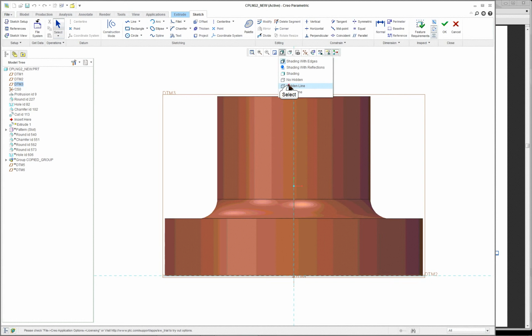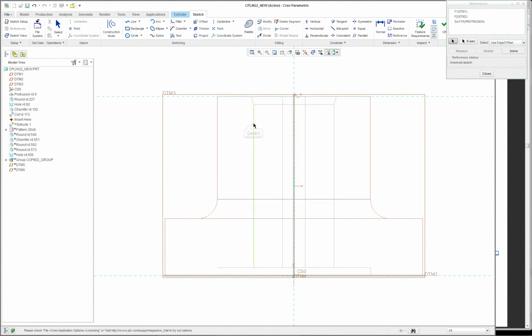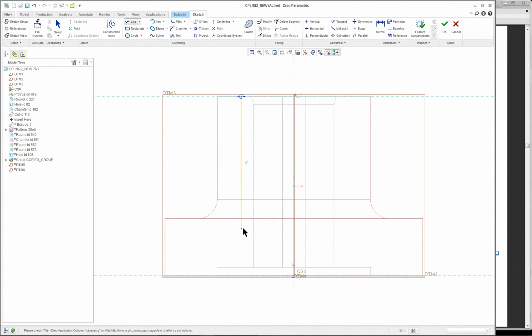And we'll have to go over and do the hidden line. And again, what you can do is you can add your references for the top. If you want, you can add the reference for the edge of the hole here, and you've got one for the very bottom. So this is nothing more than a line from the very top to the very bottom. Go all the way to the bottom. Don't go to this counterbore cut, even though that is in the first protrusion. And you can change the size. I'll leave it fairly large here.